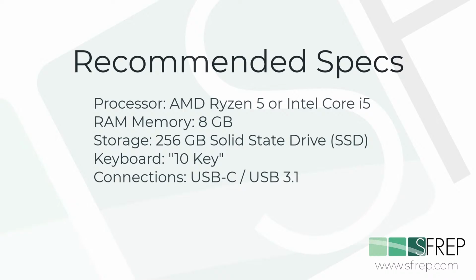We recommend an AMD Ryzen 5 or an Intel Core i5. Remember that the Ryzen processors and the Core processors now have kind of the same numbering scheme, so an AMD Ryzen 5 is the same thing as an Intel Core i5. I do like the Ryzen processors better, though. They're a little bit faster, they're a little bit cheaper, and they have much better graphics. Recommend at least 8 gigs of RAM, but always buy as much RAM as you can afford.